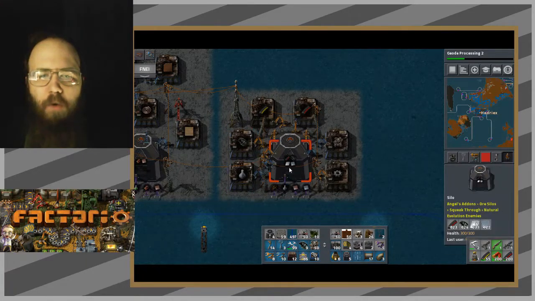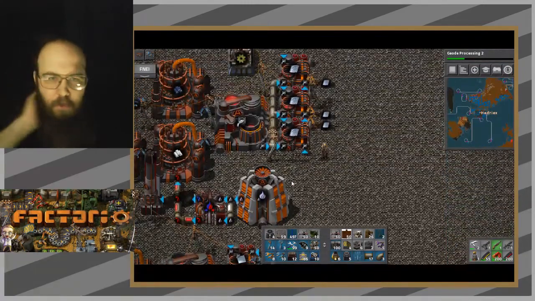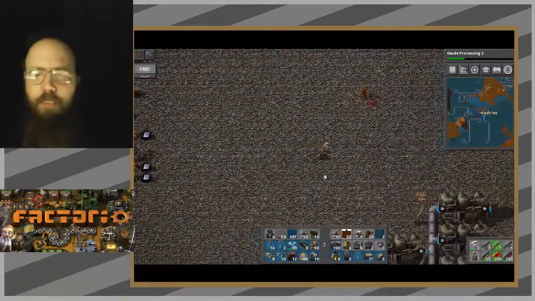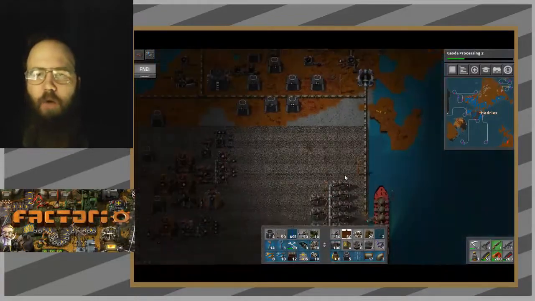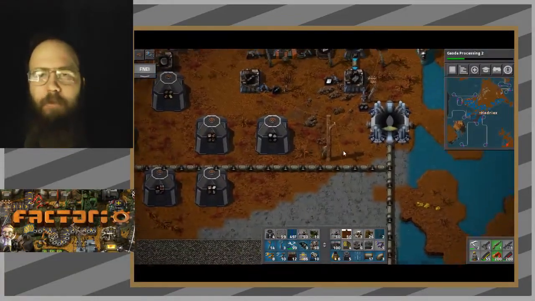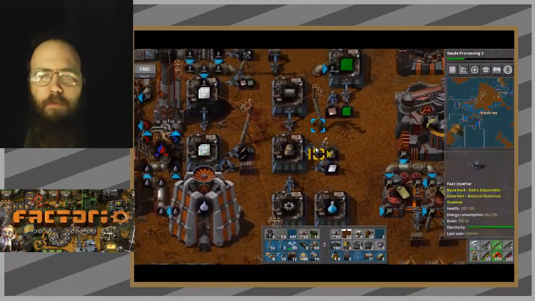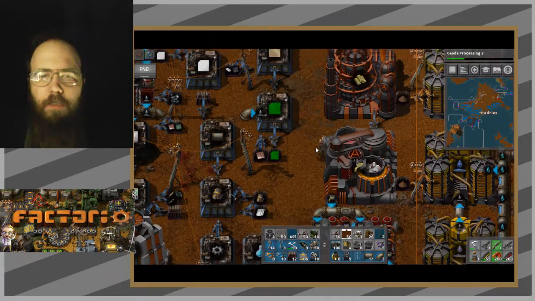What do you run out of? Coal? You ran out of coal. That's fine. Yeah, I definitely need to get my tree stuff going so I can produce coal again. I shut this off, obviously, since I'm not mining right now. We'll get to it. We'll get to it.